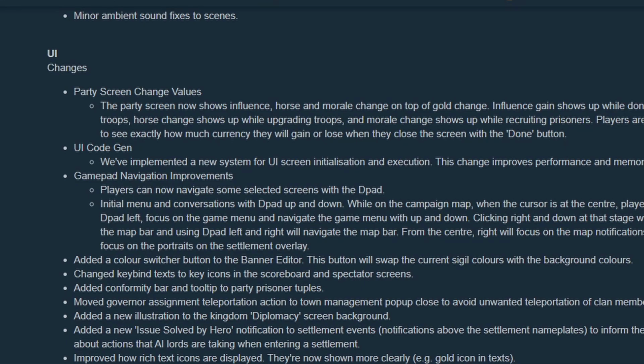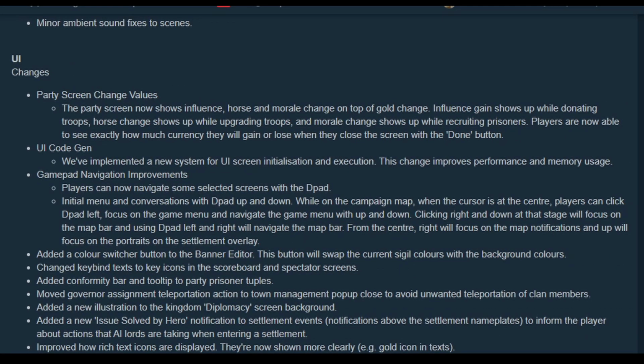UI, a bunch of changes here. The party screen now shows influence, horse, and morale change on top of gold. Influence gain shows up while donating troops. Horse change shows up while upgrading troops. And morale change shows up when recruiting prisoners. Players are now able to see exactly how much currency they will gain or lose when they close the screen with the Done button.